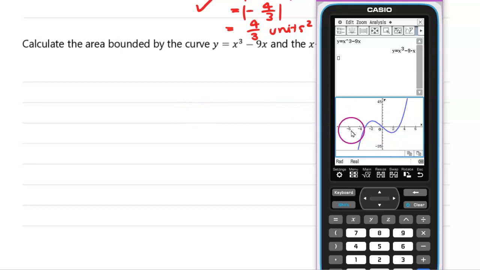So that's quite nice. Now, like we mentioned before, we have a nice symmetrical situation going on. So we've got the area, I just tried to shade that. I'm going to zoom in a little bit. The area on the right here is like a rotation of the area on the left. So what we could do if we wanted to be cheeky, if we were trying to find the area bound by the curve, we could just find the area between negative 3 and 0, or the area between 0 and 3, and double it.